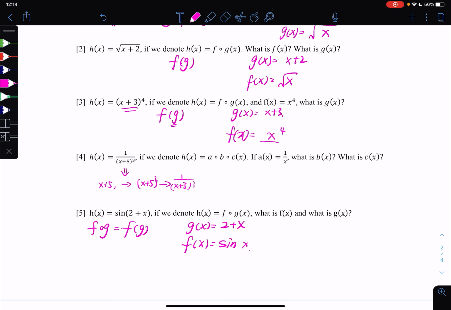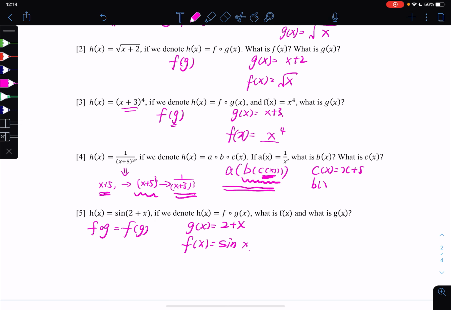The order of calculation, the first term is the most inside layer because it's going to be equivalent to A composite with B composite with C. So the most inside layer is the first thing to handle. The parenthesis tells you that is handled first, and then the second step, and eventually the last step. Hence, C of x is the most inside layer, B of x is that thing cubed, and A of x is telling you please flip it. Okay, so this is what I end up with.